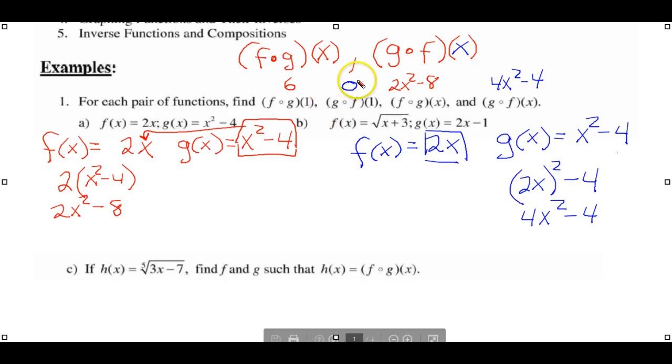So in review, this is, again, for most of you, something new, where we're saying F composed of G. You find what that G value is, then put it in the F. And then you find the F value first, put it in the G. And we have the work here illustrating it. All right, we're going to do part B now. So we're going to clear this, but we're using the same protocol here.